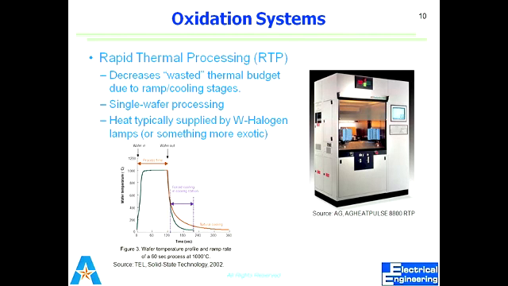So a decrease in thermal budget is the benefit that we are getting in case of RTP, that is rapid thermal processor. In this case, you can ramp up the temperature very fast, and similarly cool down very fast, and in a few seconds you can heat it up to 1000 or 1100 degrees centigrade, and even go to higher temperature in a few seconds. So that's why the thermal budget decreases.